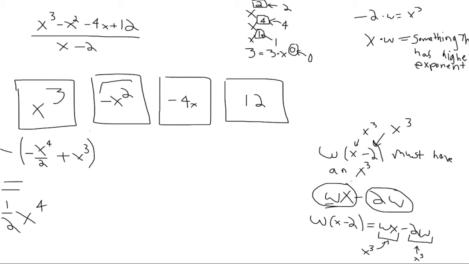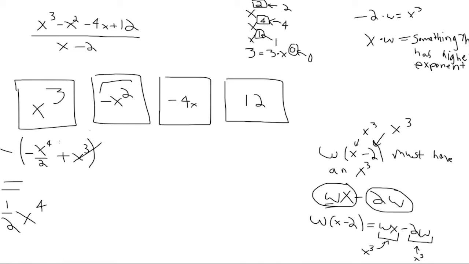Again, if any of this is confusing, because I'm not going to explain everything that I do, and I haven't explained all of the things that I do in this video yet, so if any of it is confusing, sorry, I haven't explained everything that I've done in this video in other videos yet. So if any of this is confusing, you can go to Khan Academy, or if you're doing this in school or have done this in school, you can go to your schoolwork. But anyways, we're going to end up getting 1/2 x to the fourth.